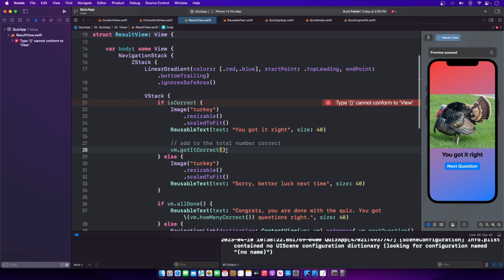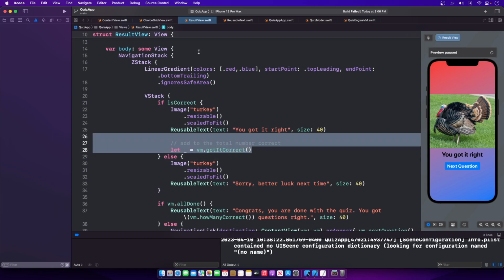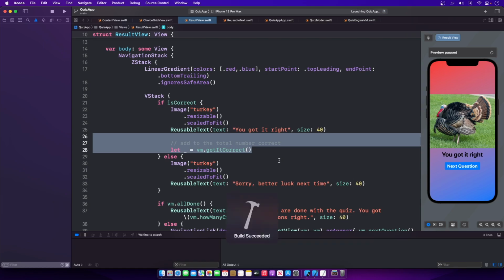For the purpose of this video, I'm going to do a little hack, which is letting a variable equal this, and because I do this, it'll actually let me run this function. Now this is not good coding practice, I would imagine, but it works, and let's see what we get now.